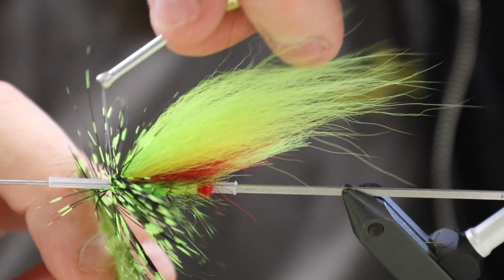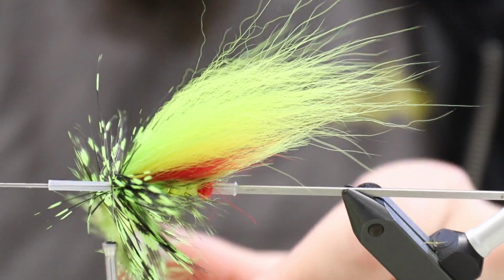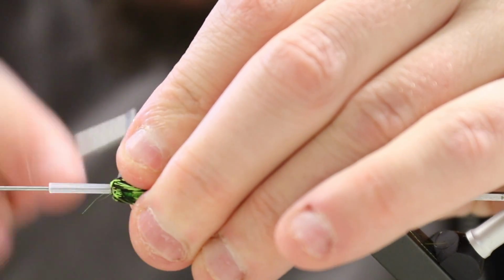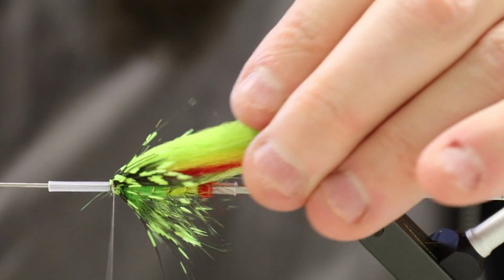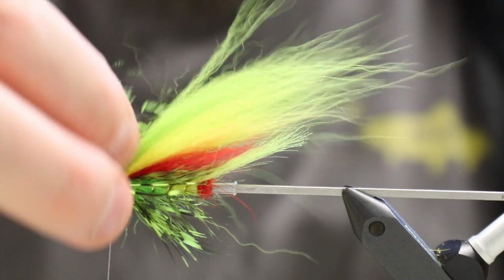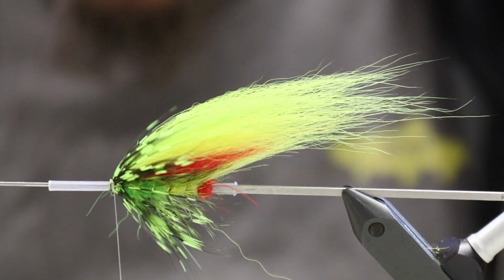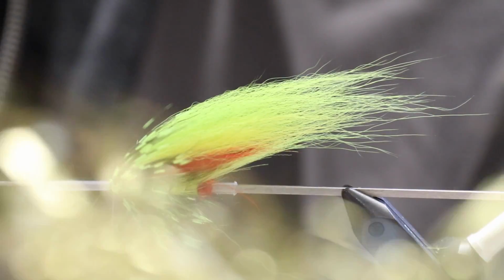Also, these feathers have a tendency to have a fairly thick hackle stem, so they can easily make the head part of the fly a bit too bulky. I'm gonna cut off that. Fold everything backwards, like so. Tie on top of that. And as you can see, this really gives a nice look to the fly and adds some contrast here. Looks awesome.